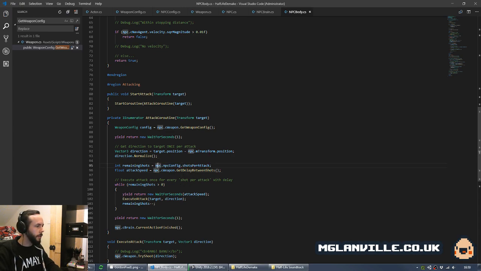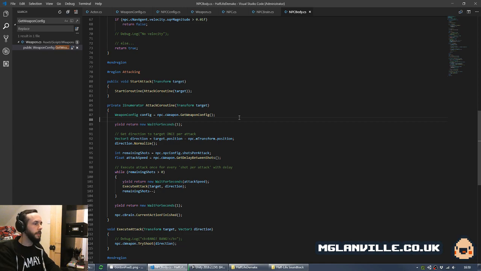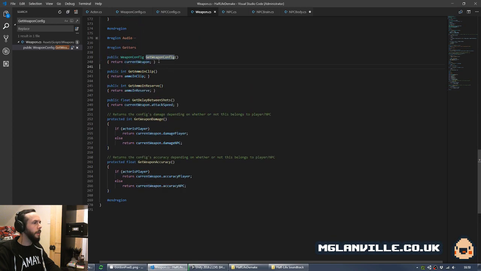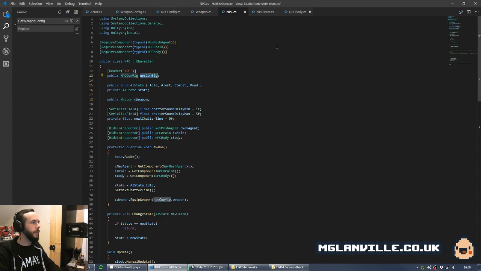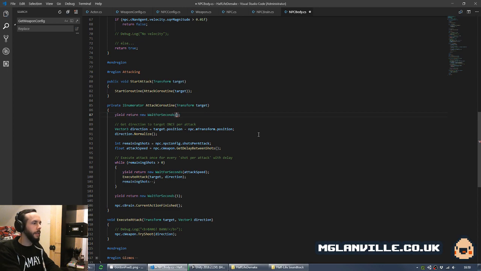No, where is it? Okay, it's fine, doesn't matter. Config.cool warm up, no. Ah, it was an NPC config, my bad. So it doesn't want to be there at all. Remove that. Oh, that's just public anyway. Let's see, okay. Getting ahead of myself.